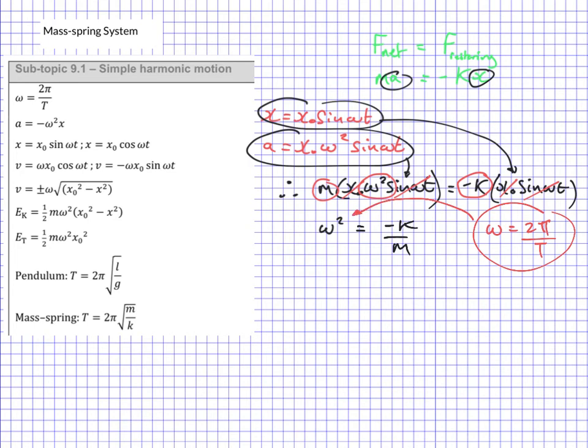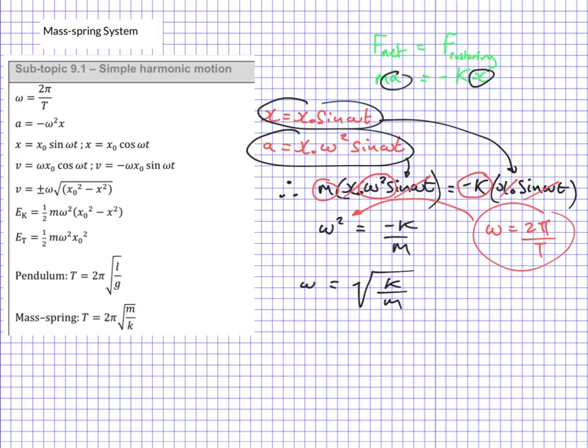But before that, let's go ahead and just get omega by itself. So omega is equal to the square root of negative k over m. So at this point we can just get rid of that little negative sign. So k over m. We get rid of the negative sign just because we want to be dealing with real numbers here, not irrational ones. And really the negative was just a communication tool about the vector, right? We were just defining which way the forces are going. So we're not too concerned about that here. We're looking for a period value, a time value. So mathematically we have to get rid of it. Let's just leave it at that for now.